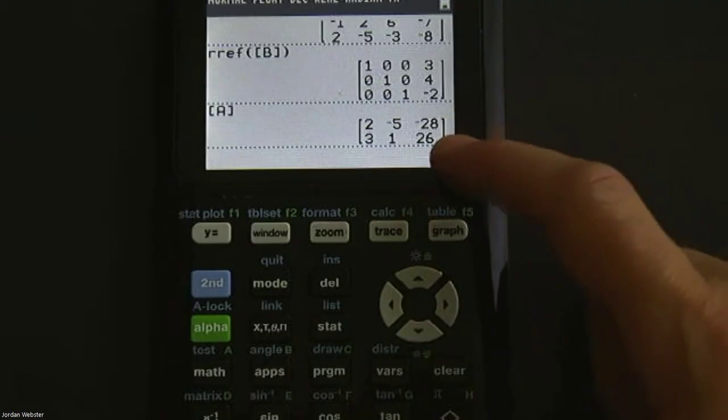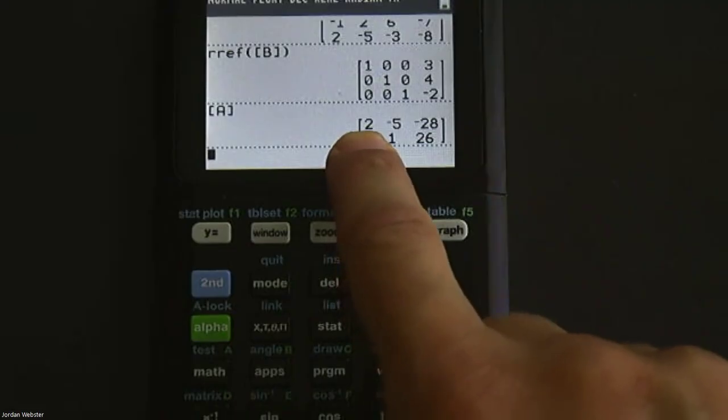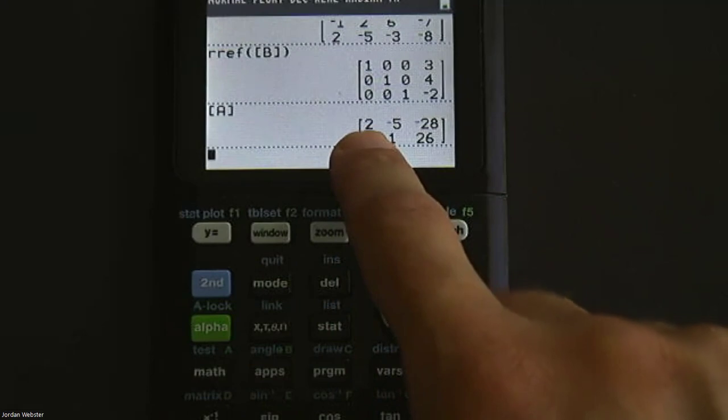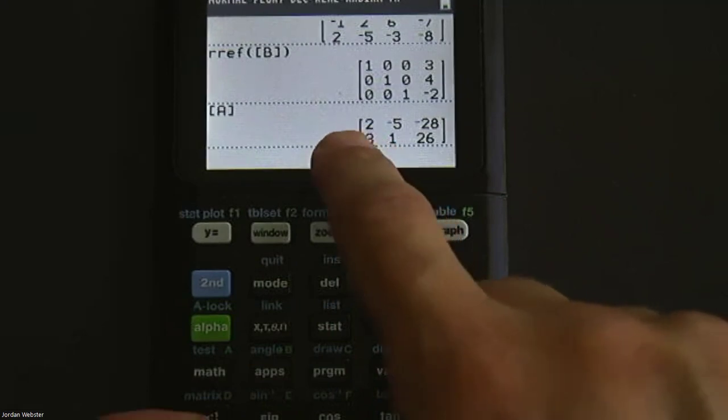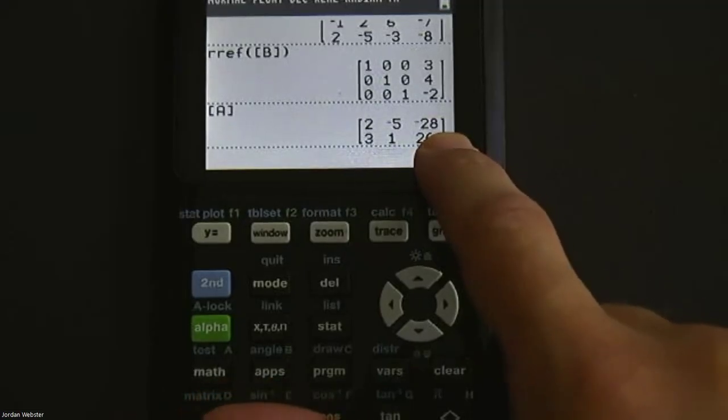Normally in Gaussian elimination, you would put a pivot position where we see this 2. That means I'll make this 2 into a 1, so I want to multiply that first row by 1/2 or 0.5.